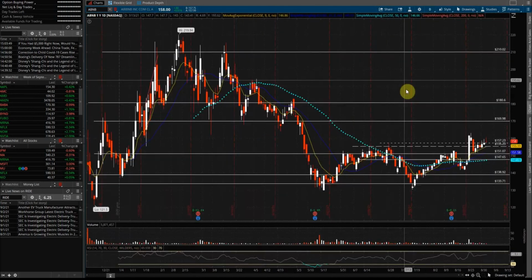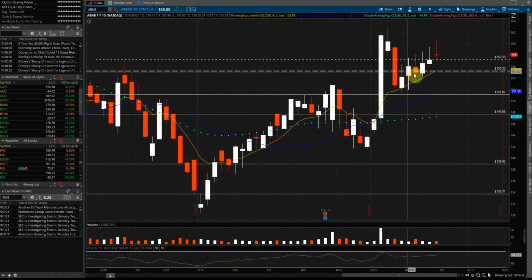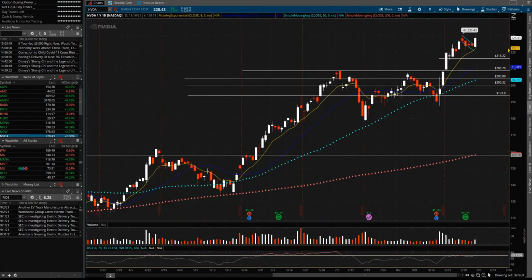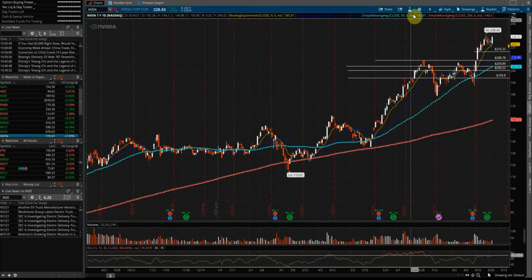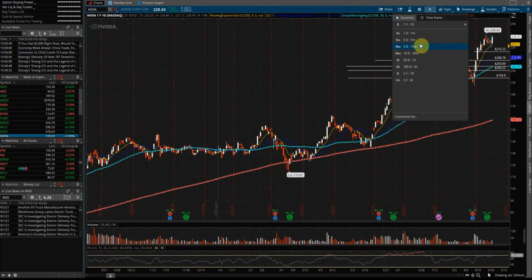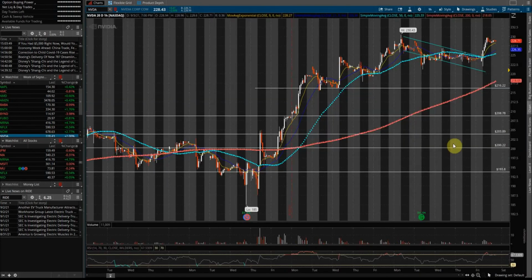It's been getting rejected, that's why it's got the big upper candle. So every time it gets overextended, it fails. But a stock like Nvidia tends to keep moving when it's overextended. Look, it's overextended here, but it keeps ripping higher. It still rips from 208 all the way to 224, even though it's extended. So some stocks like to move when they're overextended and just continue moving.